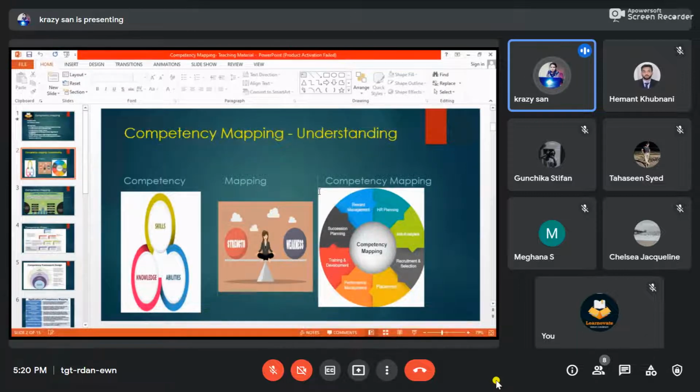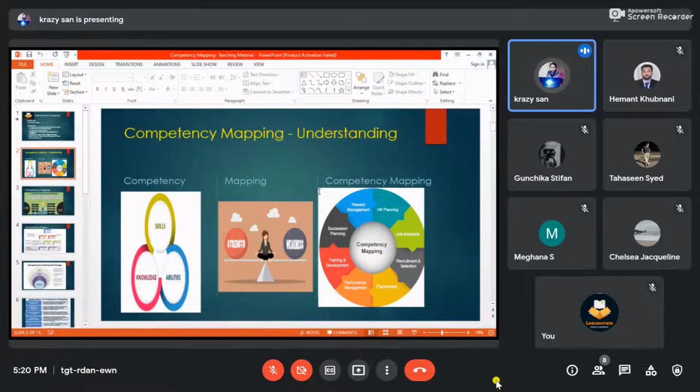In normal life also, if a person has some skills, knowledge, abilities to perform any sort of task, then that's a competency. But what is mapping? Mapping is a balance between strengths, weaknesses, opportunities, threats, everything combined. But basically it is strength and weakness to perform any activities associated with your skills, knowledge, and abilities. You need to get a proper balance between strength and weakness. So you measure your strength and weakness, that is mapping.